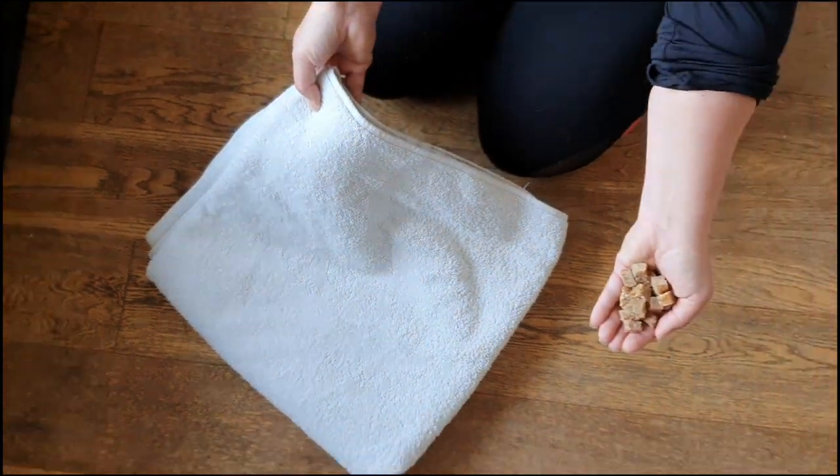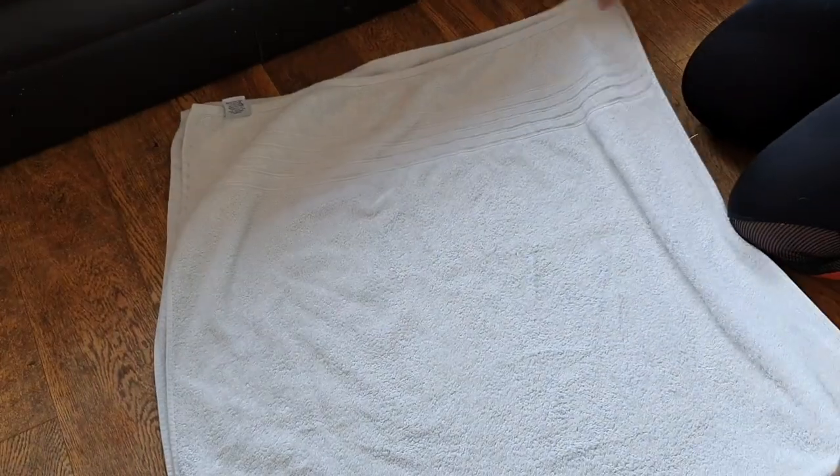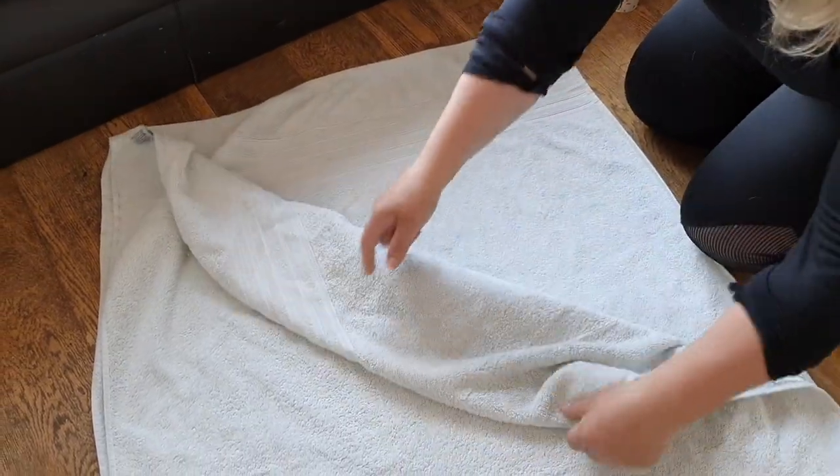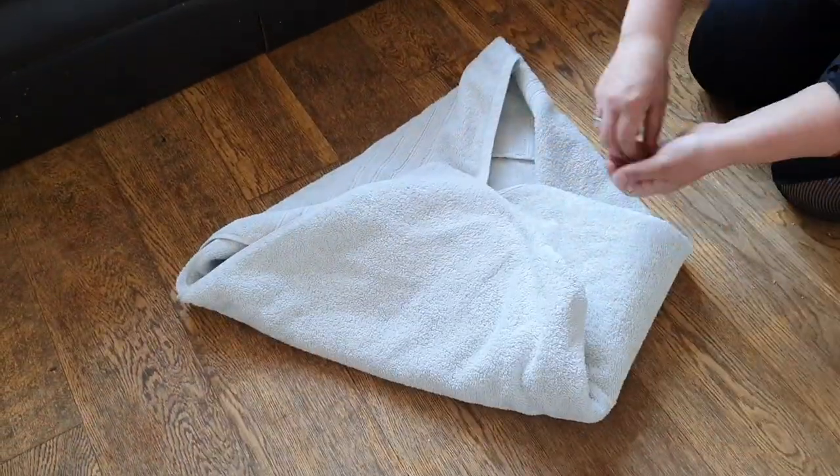The next game is the golden laundry. You'll need a large towel and some treats. It's a very straightforward game, just hide the treats in the folds and ask your dog to find them. Feel free to help them if they struggle.